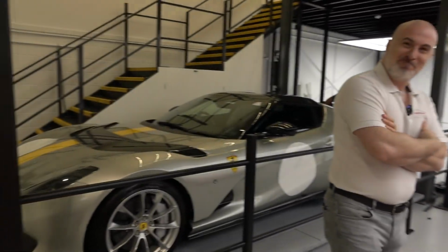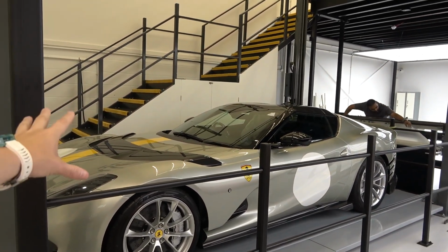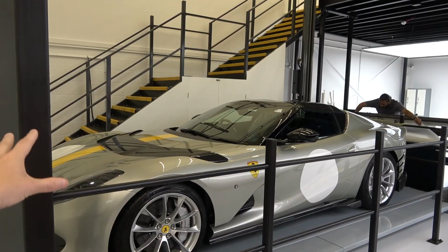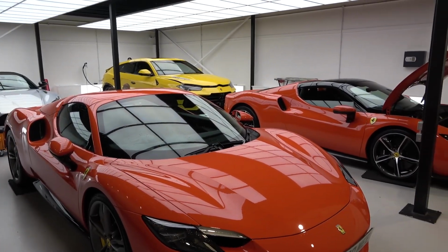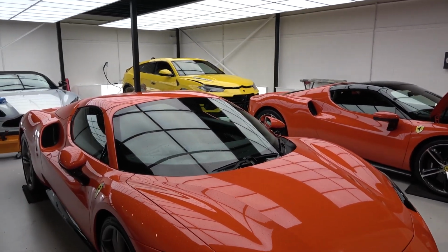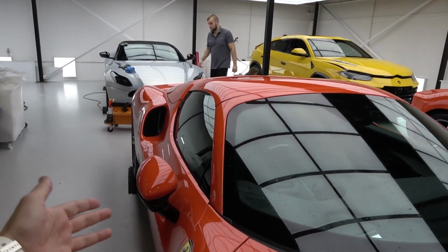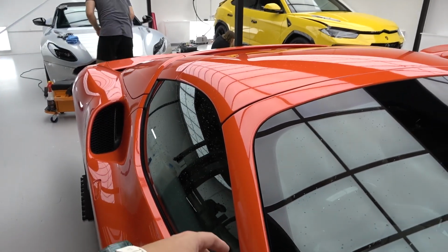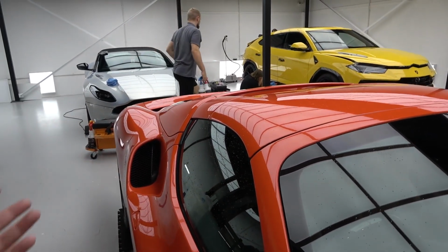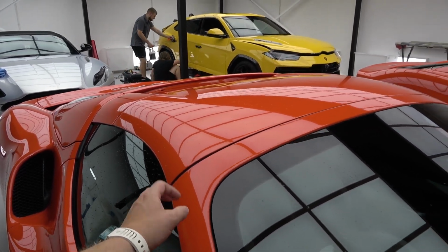And I've got to say, I'm just standing here looking at this. If I don't say that that's there, people are going to be wondering what's wrong with me. That is beautiful. This is really interesting, though, the fact that these are two very different cars. Rosso Dino GTS, contrast roof. And of course, I'm very aware, because we did it on the STO, if I wanted the black contrast roof, rather than an expensive factory option, you could also have the gloss black PPF. That's right, and you could do that here.